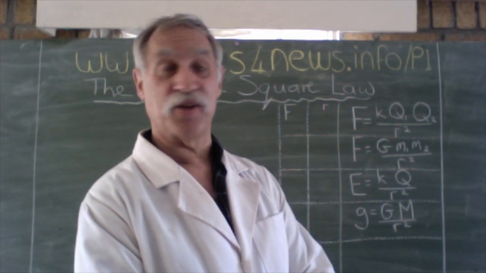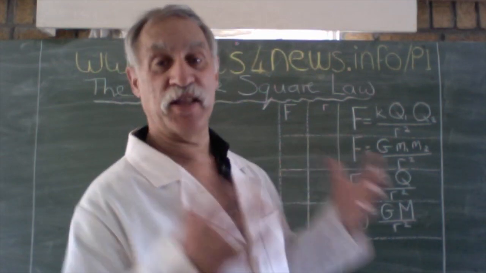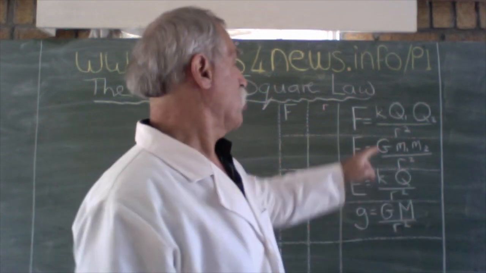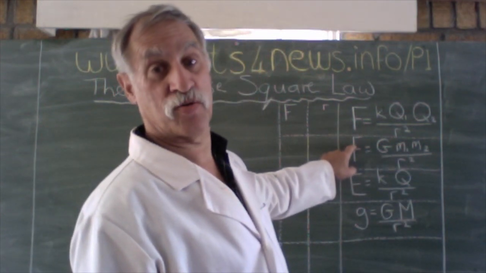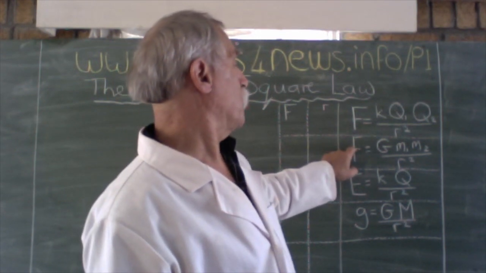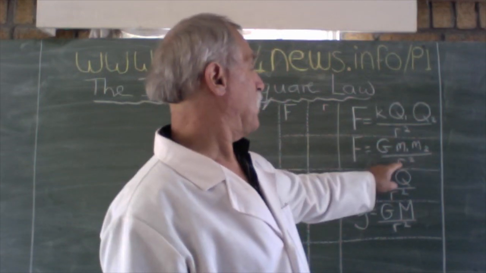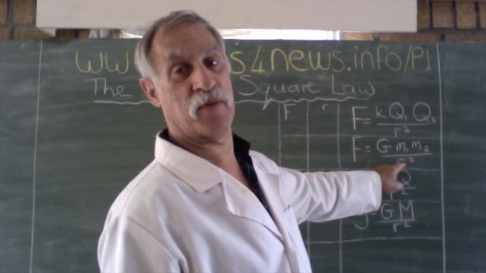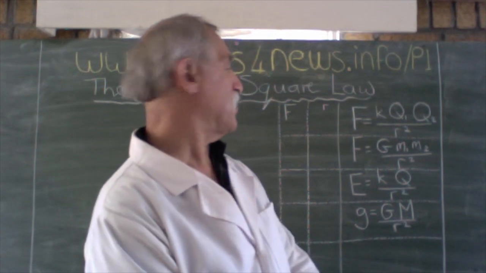Now with that experience, let's try it with gravitational forces. We explain the situation. Here we have two objects of mass. Two objects of mass will experience a force of always attraction, gravitational attraction. The force of attraction will be directly proportional to their masses and inversely proportional to the distance between the centers of their masses squared. So now we're able to translate that into words.